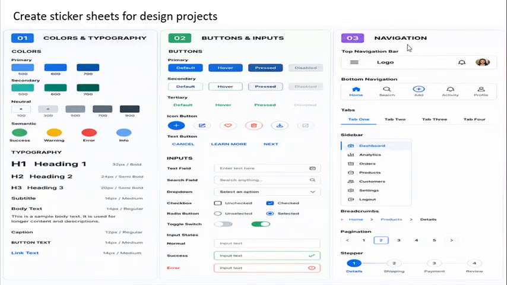Third is navigation: a top navigation bar, bottom navigation bars, tabs, the slide bar, breadcrumbs, and pagination and steppers, showing the step by step flow and clicking next step.